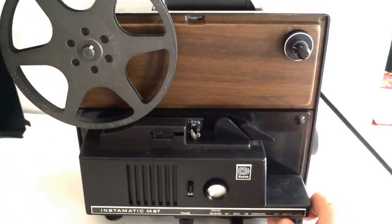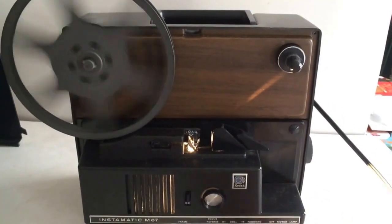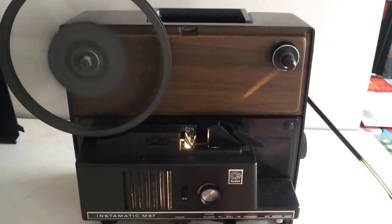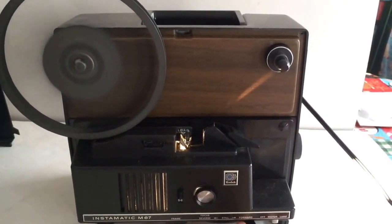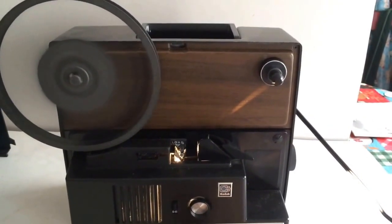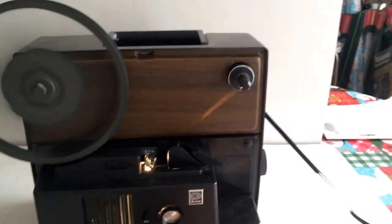If I turn it on here, you can see it starts moving. It's on still and it's moving. You put it on forward, keeps moving in the same direction. Reverse, it keeps moving in the same direction. You can see that the light on the wall, I stop it, it stays still. It gets different in forward, looks different in reverse.